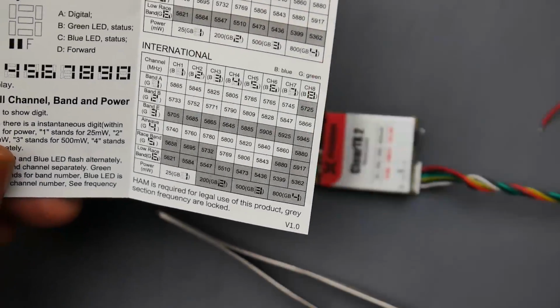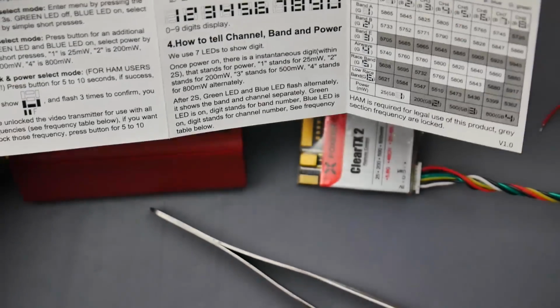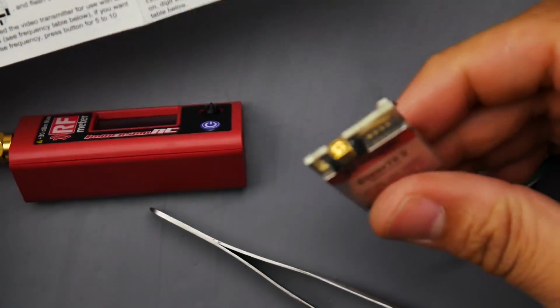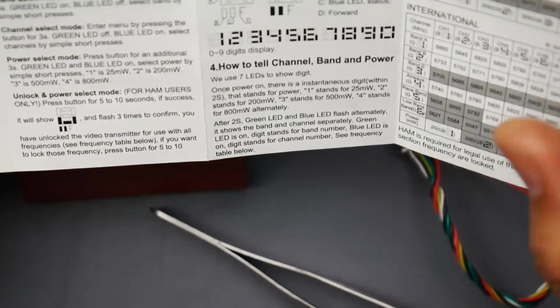Let's talk about some of the specs real quick before just jumping into the testing. So this thing takes up to a 6S Lipo direct voltage. It does have a 5-volt regulator on board and can be controlled through smart audio. Also, this thing has an MMCX port, as you can tell right there, a button, and obviously I just said smart audio.